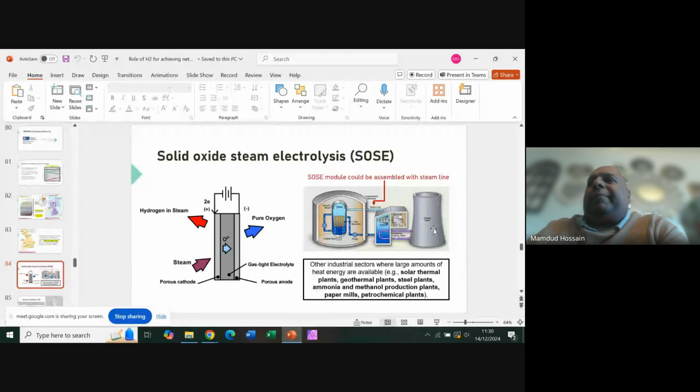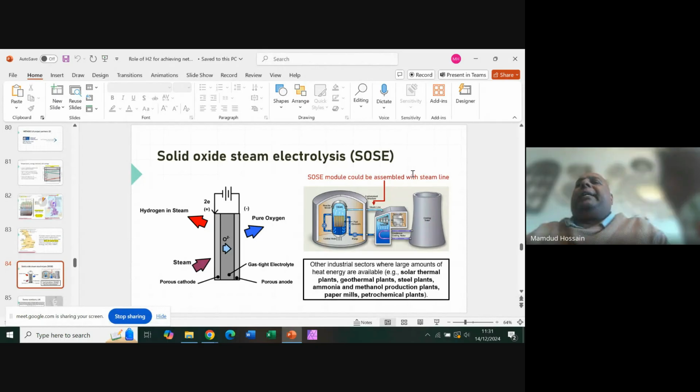Now, if you look at how the nuclear system works, this is probably a module, and you get steam coming out from the nuclear plant, and it goes into a steam turbine, and it runs it here, and you produce electricity. So we can have a bleed line from this steam, and then it can go into a steam electrolyzer. For the time being, the idea is not to use the steam directly in the electrolyzer, but rather to use a heat exchanger to transfer heat from this steam in the nuclear plant into the electrolyzer.